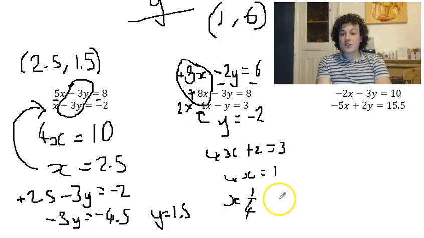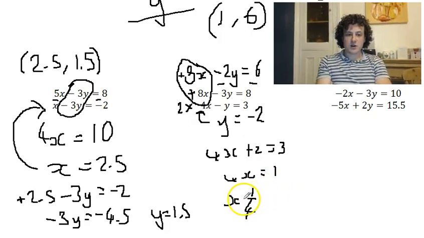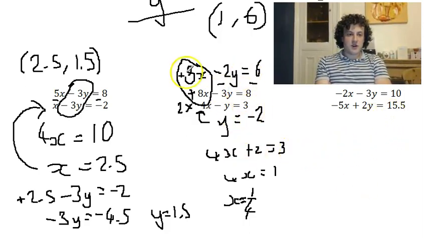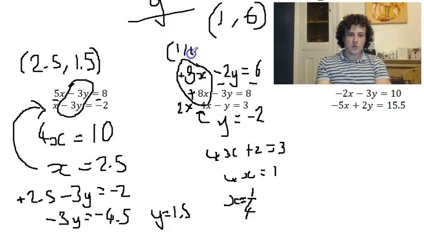Not a problem. Now you might want to put it as 0.25, that's fine, but you can just leave it as a fraction. Why not? We do need an equal sign though. No equal sign, and you're not saying what the value of x is, so you can't get the mark, so be very careful about that. And we could write it as a coordinate, and we'll do it up here where there's a bit more space. The x value is a quarter, or 0.25. Don't put percentages in, that would be crazy. And the y value is minus 2.